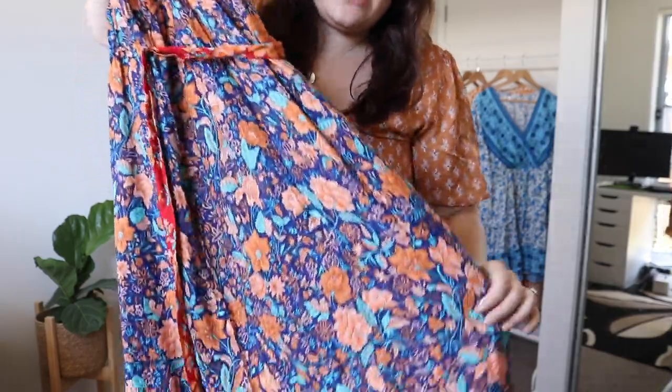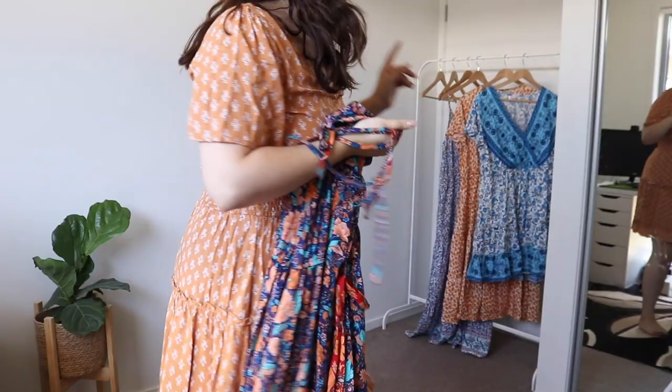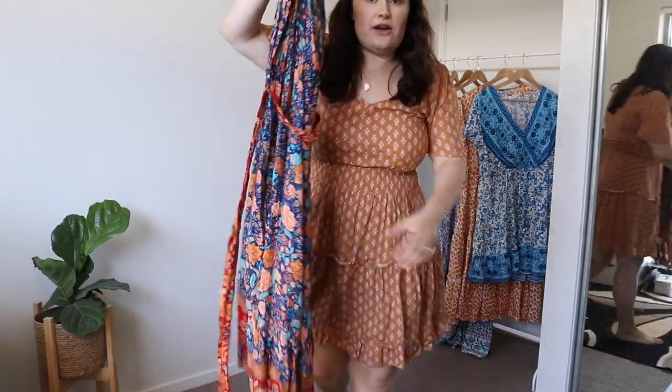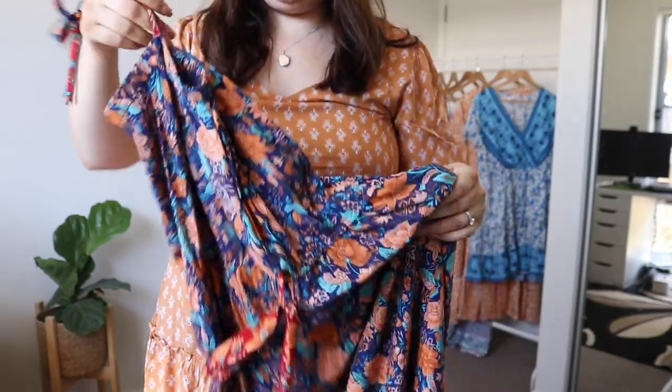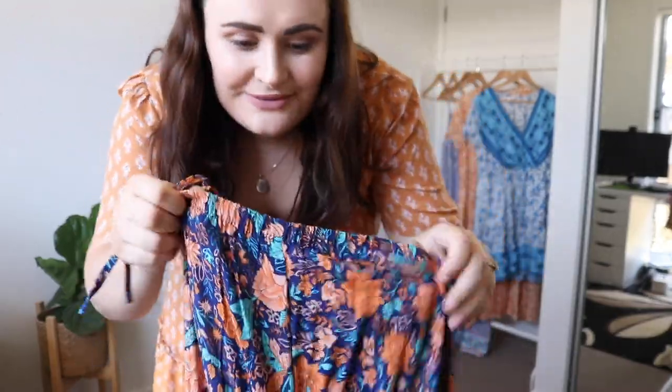However, they did just bring out a maxi skirt in this. And then she also said the same as this one in this print. So there's definitely this print available in other styles as well, if that's your preferred style or if they don't have your size available. But let me chuck it on and you can have a look at how beautiful she is on. She's called the Callie Midi Dress Brunswick Print in navy. And I'm wearing a size 16 and it's $69.95 and again, rayon.